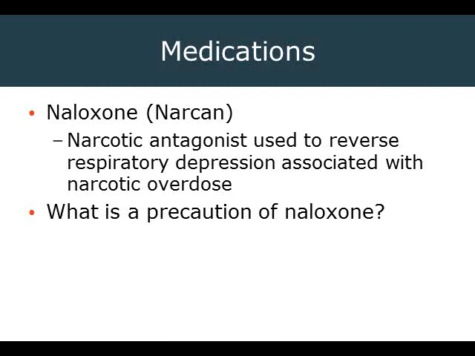Side effects, very rare, occasionally hypotension or hypertension, nausea, vomiting, or some cardiac dysrhythmias. It's probably from other things, but interactions can cause withdrawal in that narcotic addicted patient. Dosage is actually 0.4 to 2 milligrams. We can give a maximum of 10 milligrams of this drug. Try to give no more than 2 at a time, and in most cases you should be closer to 1.